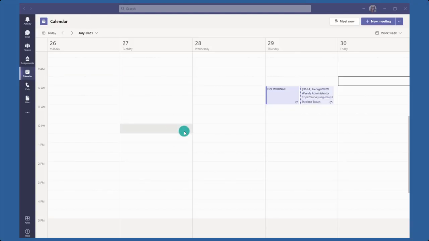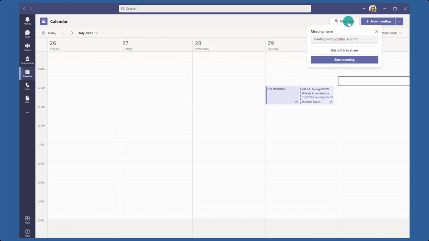To begin, you want to log into your Microsoft Teams app, and then you're going to come over to the side and choose the calendar icon. Then notice up here in the top right, you have several options for types of meetings you want to conduct. We have Meet now, which is for when this is an emergency, I need everyone to meet now. I don't have time to plan it, or it's just something very impromptu, nothing formal that needs to be set in stone and put on people's calendar. In that case, you would choose Meet now.